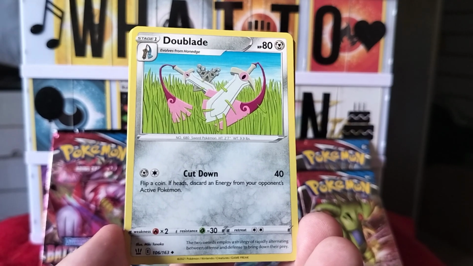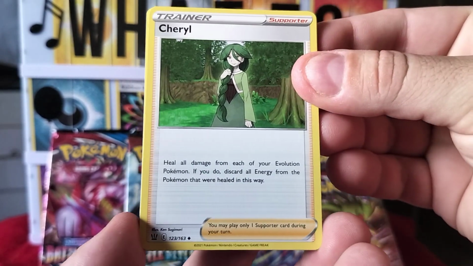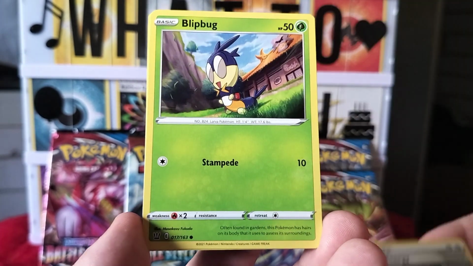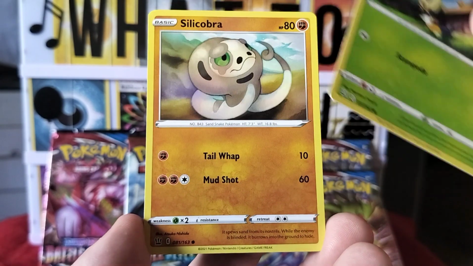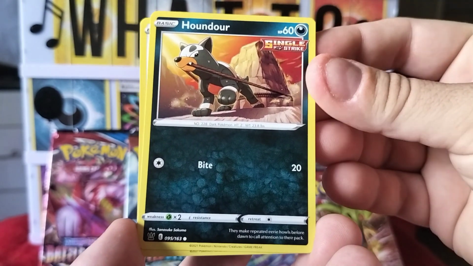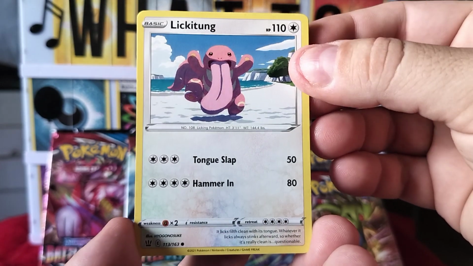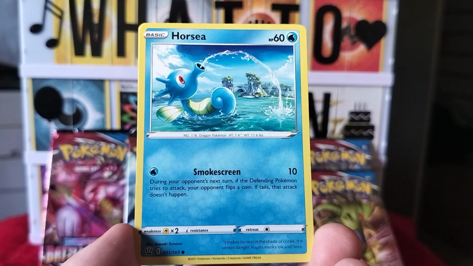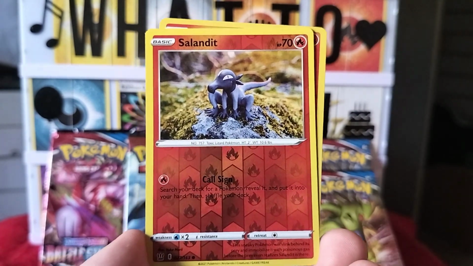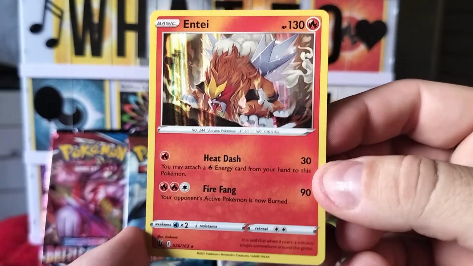Alrighty. So definitely, if you have to, pause the video and go get a drink. But here we go. We got Doublade. Not single blade, but double blade. Cheryl, got a supporter trainer, Cheryl. The Rapid Strike Energy. That's what we got out of that one. Blipbug. Silly Cobra. Houndour. Oh, that's a cool Houndour. I like that one. That is really cool. Looks like a Hercules type of thing going on. Licky tongue. Horsey, just chilling, you know, having a little relaxation day. That's cool. Alright, next one. Oh, Salandit Reverse. And what did we get behind it? Entei. Well, it's in the lead with it being a baby foil. Woo! It's in the lead!